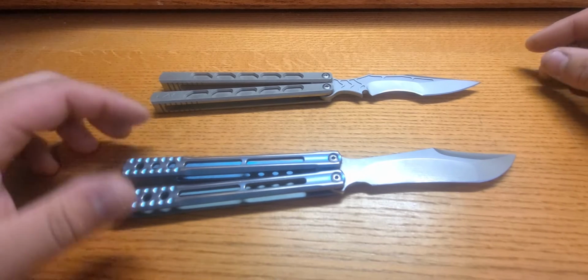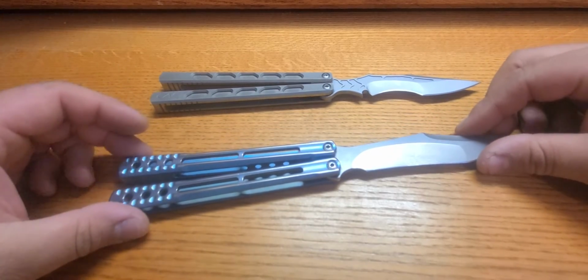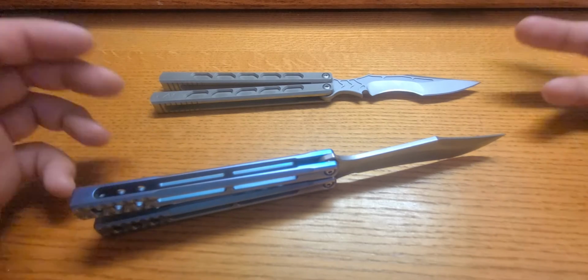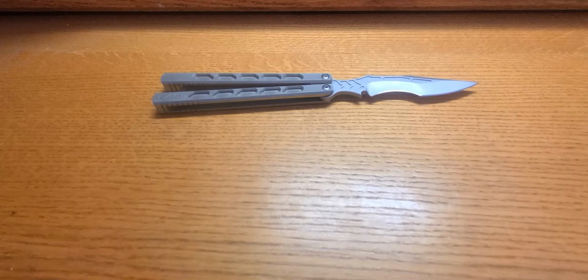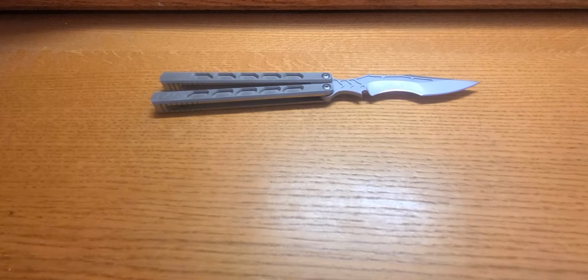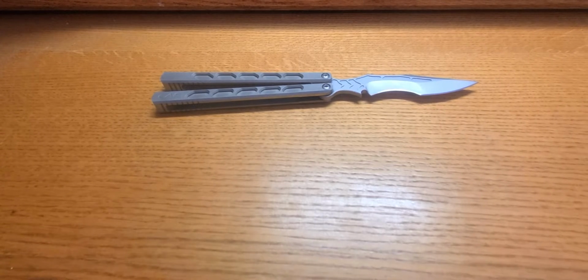Now, with that being said, everybody knows about the Orca. I'm sure Cerrone knows about the Orca. So he can't really use that excuse, because I was very much so new to the whole community and trying to learn about all these knives, and there's a bunch now.